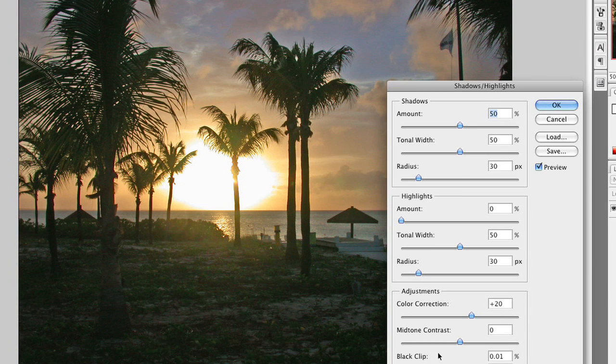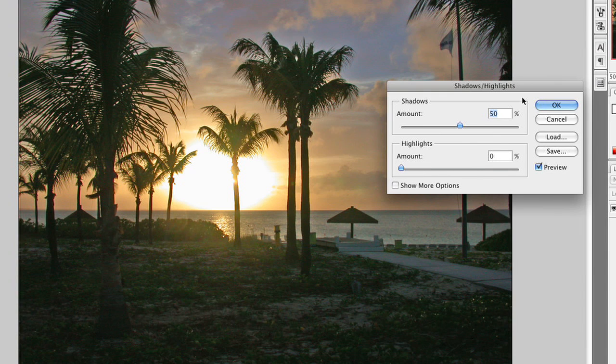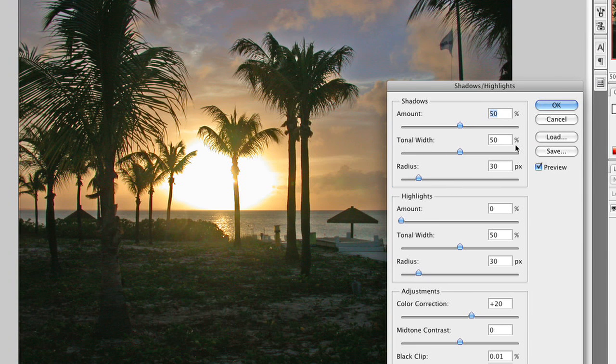Now, when you open this up, it's normally going to look like this, which is the basic view. Chances are you're working with Photoshop or even Photoshop Extended. You have paid more than most people do for computer software. So instead of working in basic mode, why don't you access the professional mode that's going to give you greater controls? To do that, simply click the Show More Options box, and it instantly opens up with more sliders.